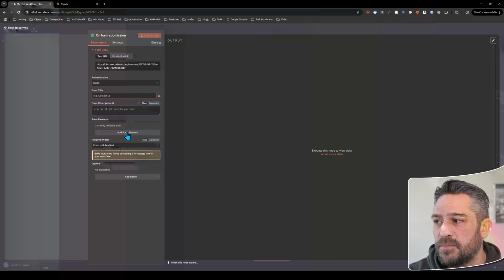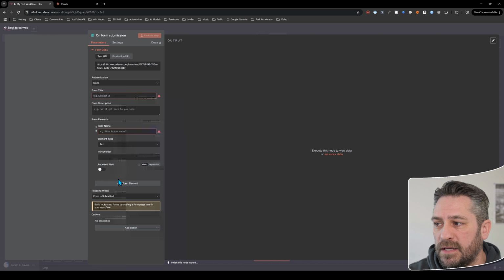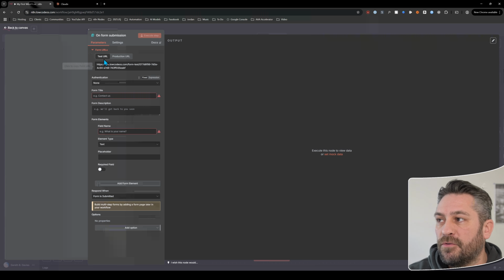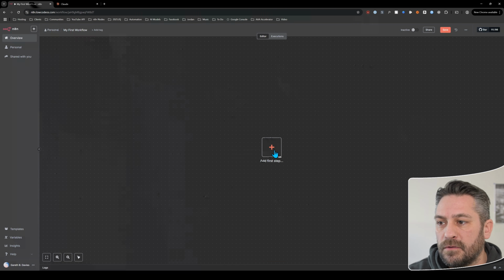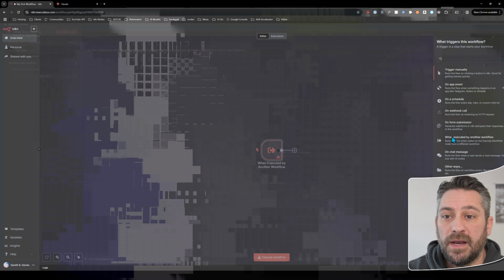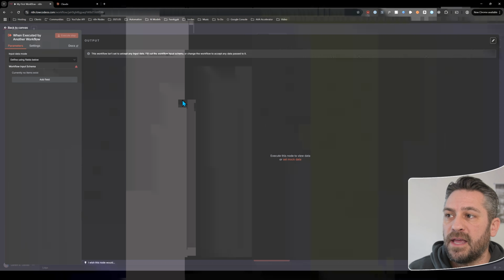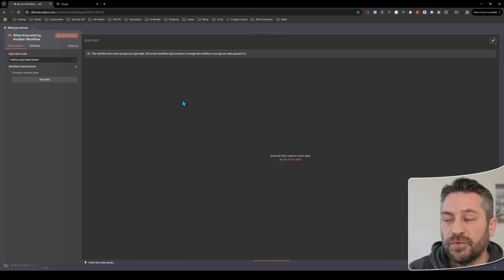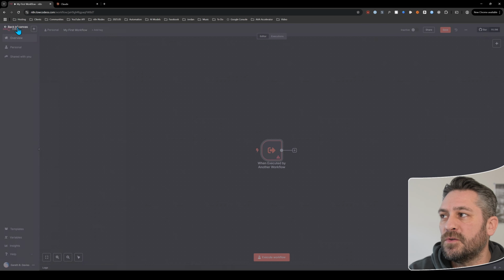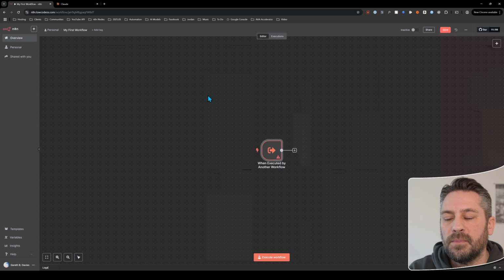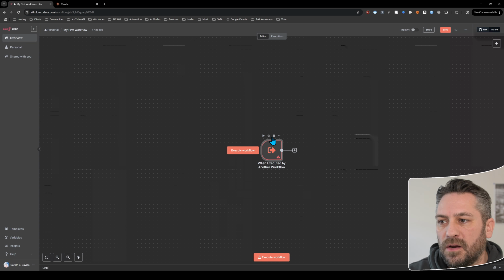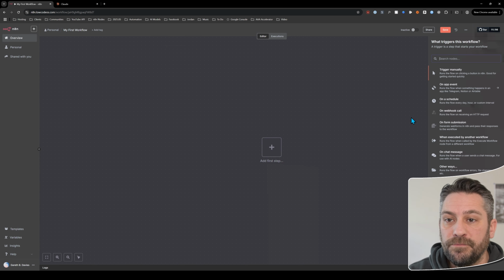Remove that one. Then we've got form submission. So you might want to have a really basic kind of a form. So you can have form title, form description. Then you might add some form elements to it here. And then whether it's submitted or whether the workflow finishes. You've got a few different options around that for a basic form to trigger the workflow. We've got when executed by another workflow. So this is effectively having like a parent and a child or multiple children workflow hierarchy. So you might have one kind of parent workflow that maybe talks to 5 different sub workflows, and it's going to fire those off depending on what it's aiming to do.